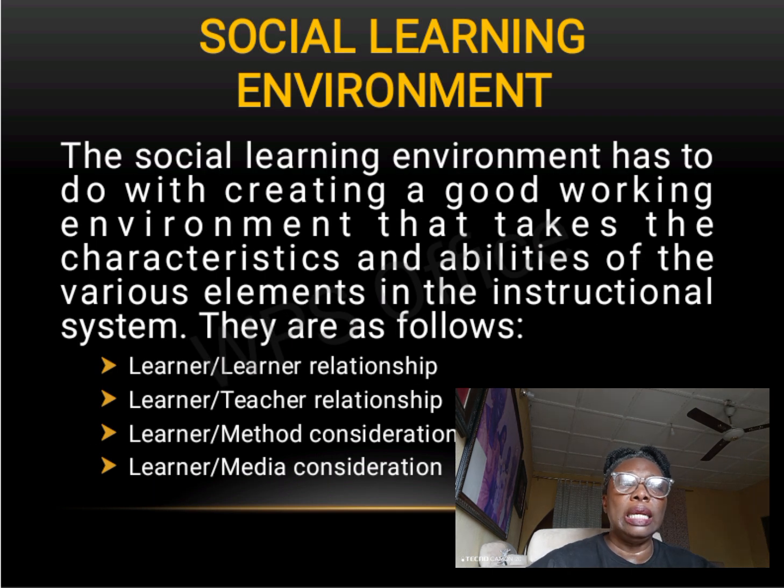Then we come to the social learning environment. Now we dealt with the physical. What is the social learning environment? The social learning environment has to do with having a good working environment that meets the characteristics and abilities of the learners in the instructional process, the characteristics and abilities of all the various elements, especially the learner. And in doing that, we're talking about learner-learner relationship, learner-teacher relationship, learner-method consideration, and learner-media consideration.